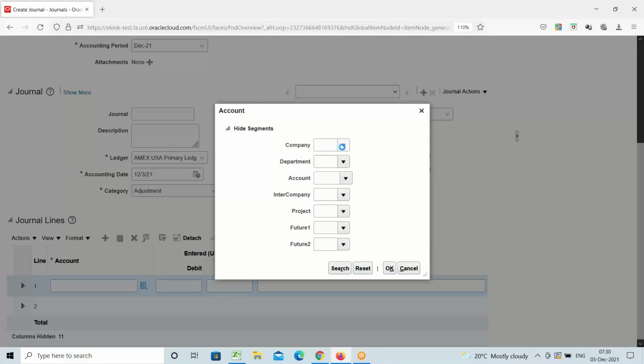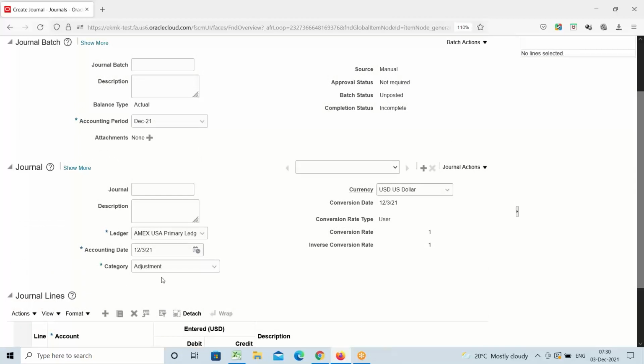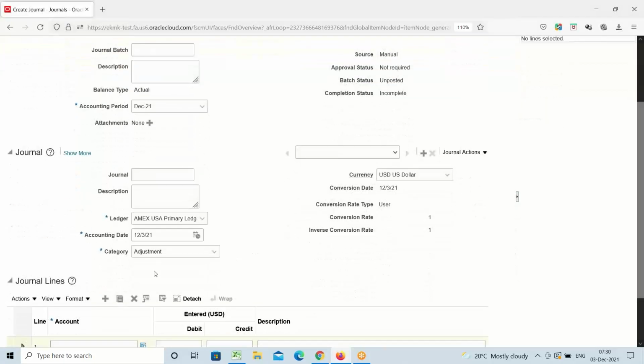I'll select which company, which department, or specific account and other values, and I'll create the journal. Again, if I want to create another journal, I have to come back to the same page. I have to select the category every time and enter the required account code combination. So instead of entering the category every time, you can set this category as a default. By using the profile option concept, we can set the category default all the time. We'll see how to set category as a default in this page for this user. That means when this MX user is going to create journals, which category the system should pick automatically, we can set that, which we call the default category.